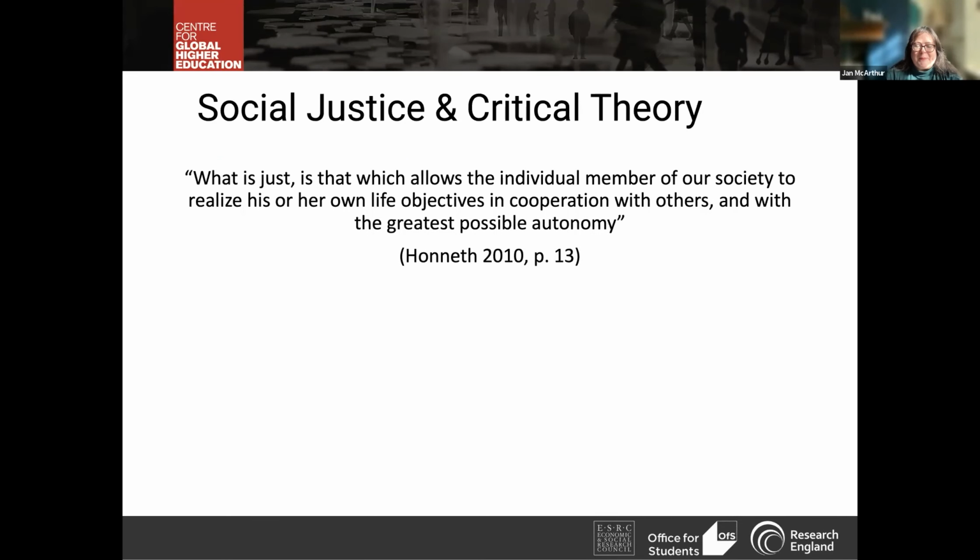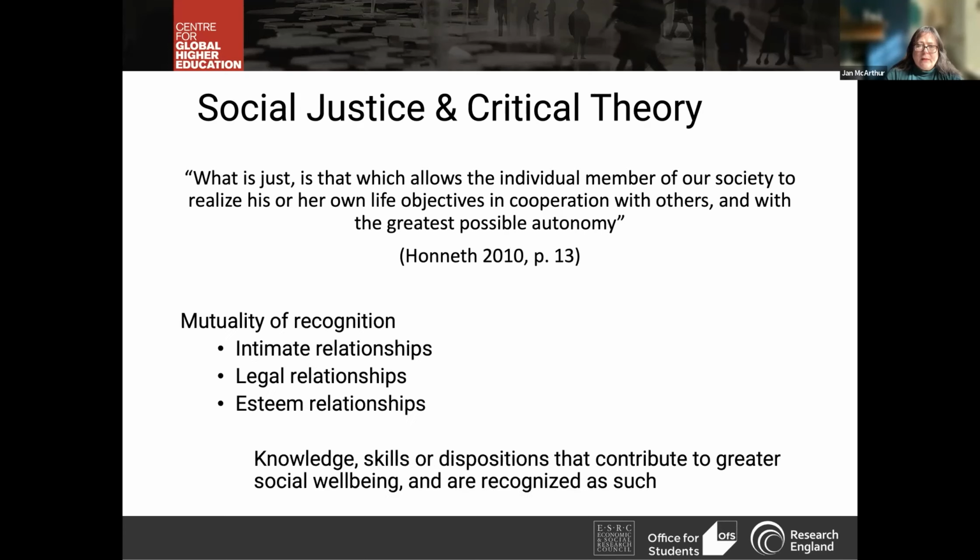So there's meant to be some text and it's not showing, saying that Honneth divides this sense of social justice into an individual realm, a realm of respect and rights, and a realm of esteem, which is about people being able to do things that demonstrate the particular individual dispositions and skills and knowledge they have to contribute to society. Oh, there we are, it's now showing up.